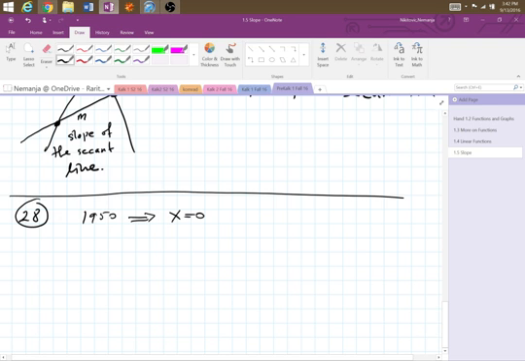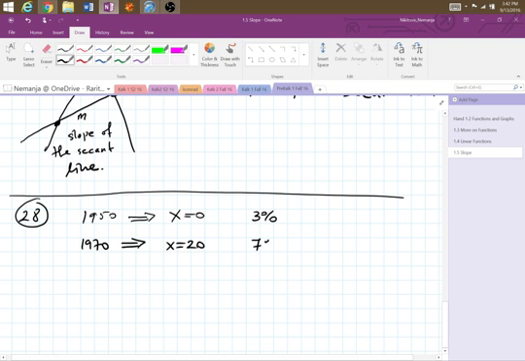So now, we are going to normalize this data. For 1950 we also have a data point for 1970. For 1950, it was 3%. For 1970, X is 20, right? Because it's 20 years after 1950.